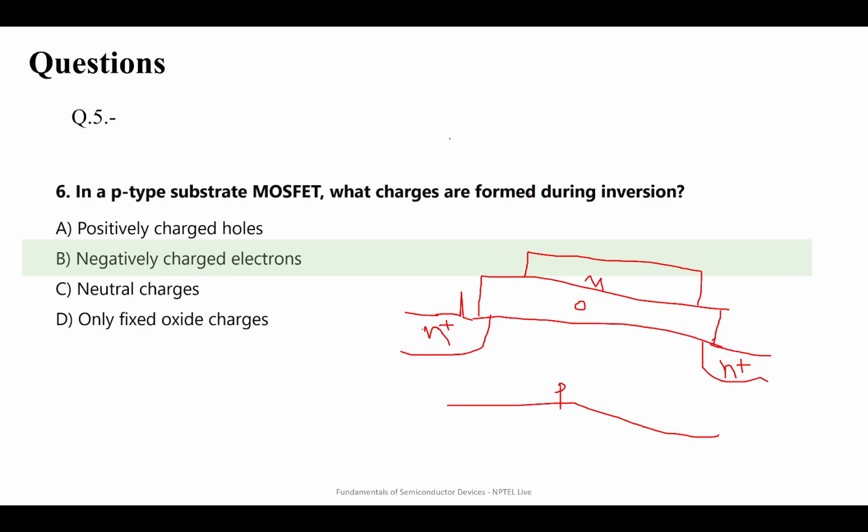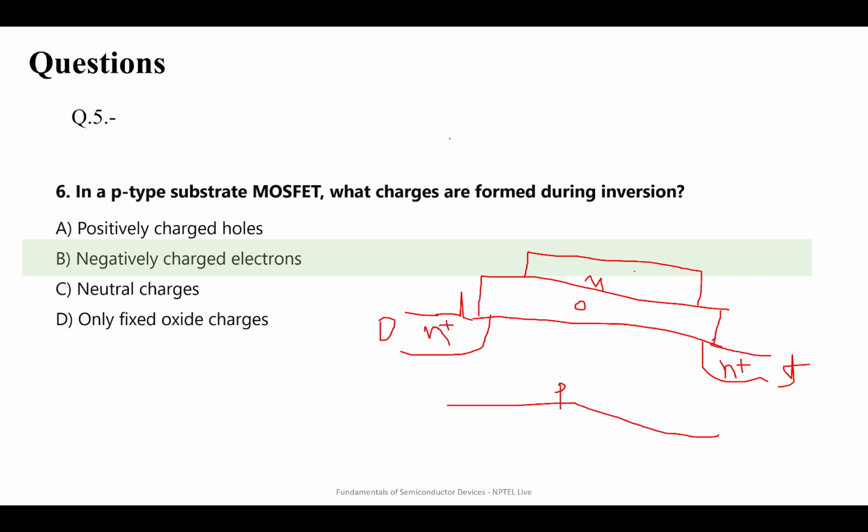Now when you look for current between this region and this region, this is your, let's say, source region, and this is your drain region. When you look for current between source and drain, you see it's n plus, then p, and then n plus. So you will see that there won't be any conduction between these regions.